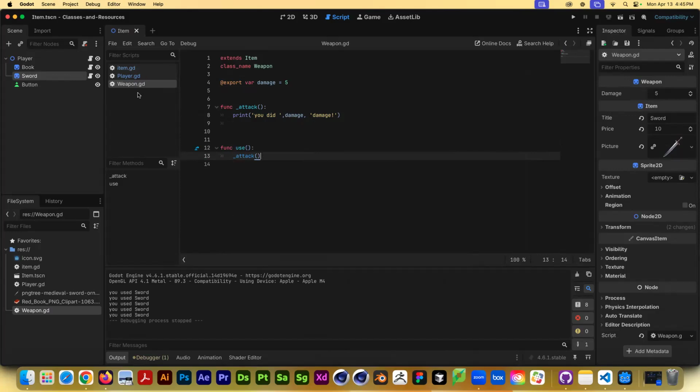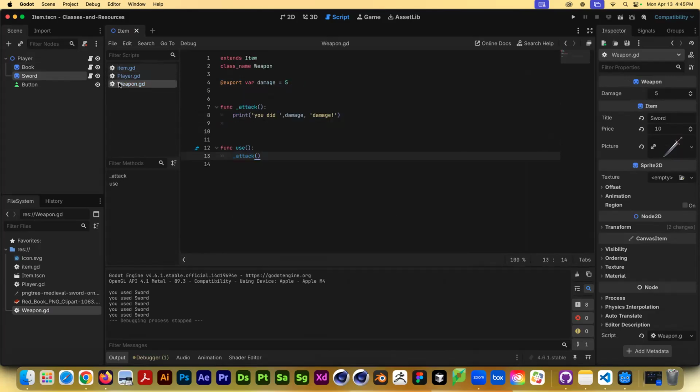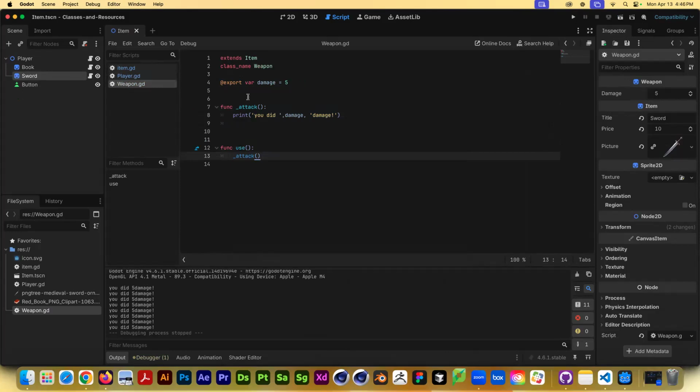So now instead of printing out the basic 'you used the thing', we're going to use this function instead. It's almost like it takes precedence, right? So now if we run our project and hit space, we can see we're doing our damage stuff instead of our usage stuff.